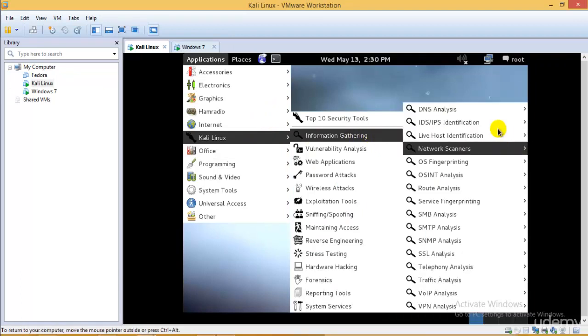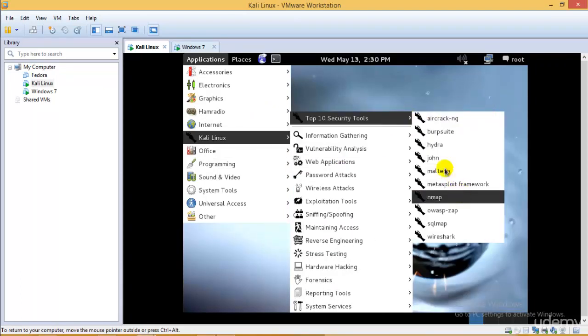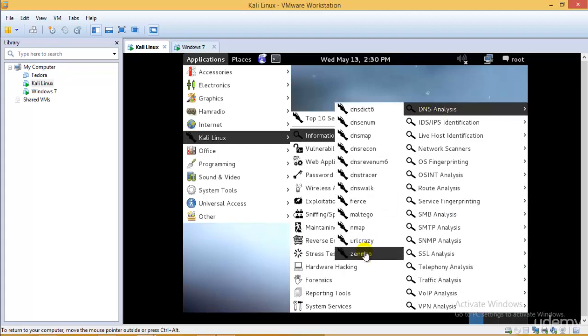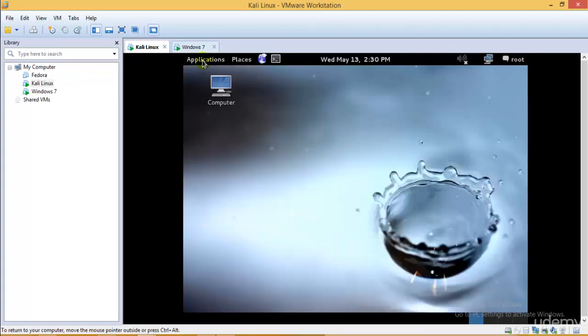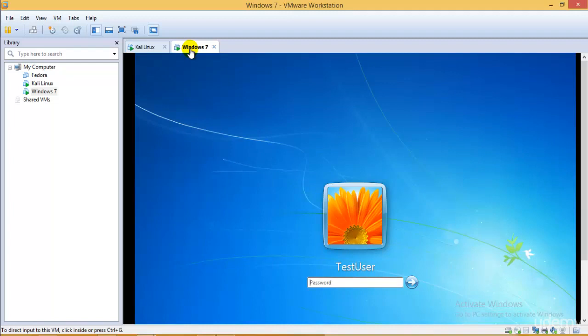On Kali Linux, we have Nmap, and ZenMap is already installed over here. Let my computer start and I'll show you how we can gather information. Okay, perfect.